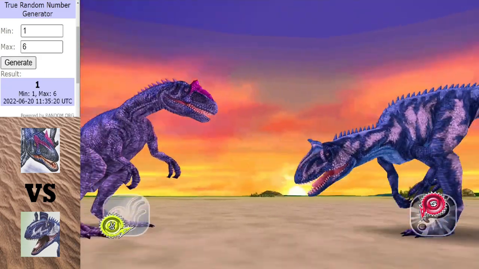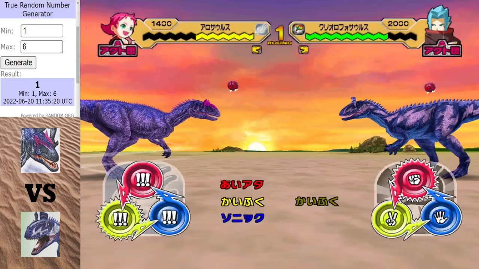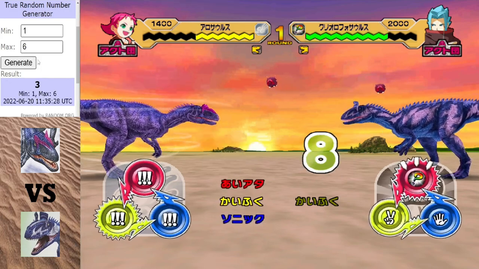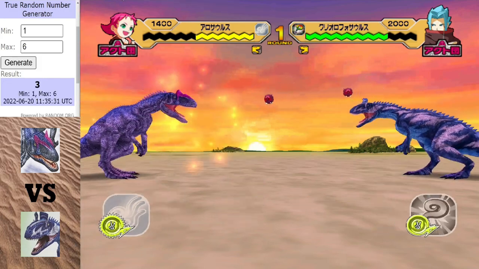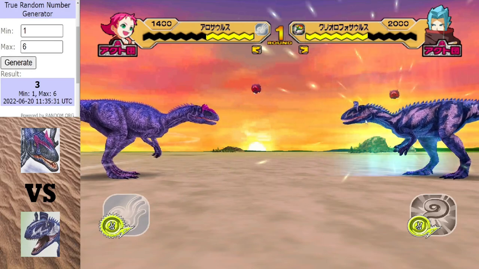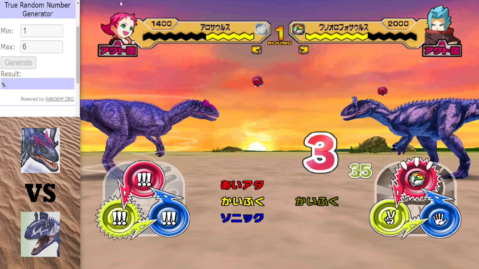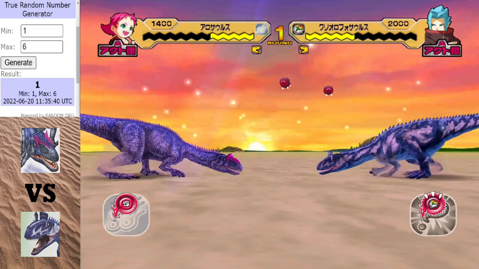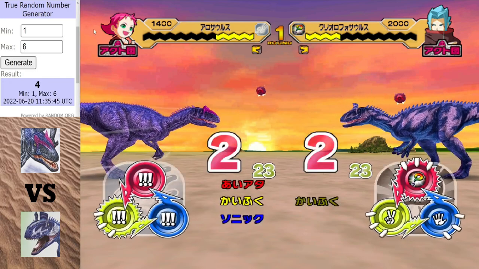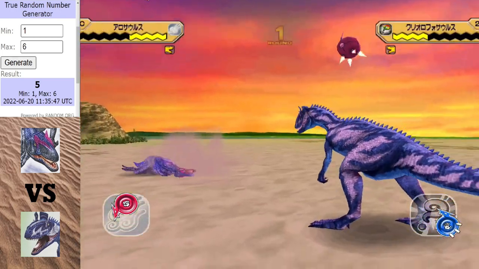Well, this Cryo, however, is off to a good start there, getting a crit. Another tie. No Sonic Blast again. Oh, the tie recovery effect there. We didn't see that at all in round one. Oh, another tie. No Sonic Blast. But look at that, from ties, the Allosaurus is actually in the lead. Not by much.